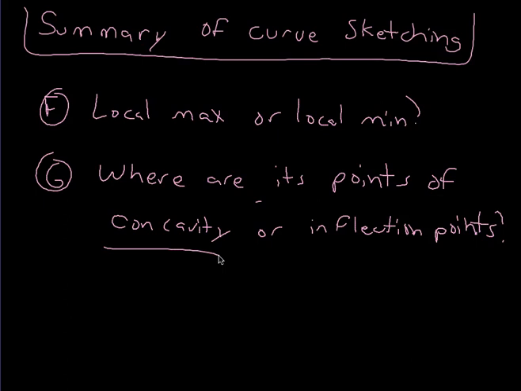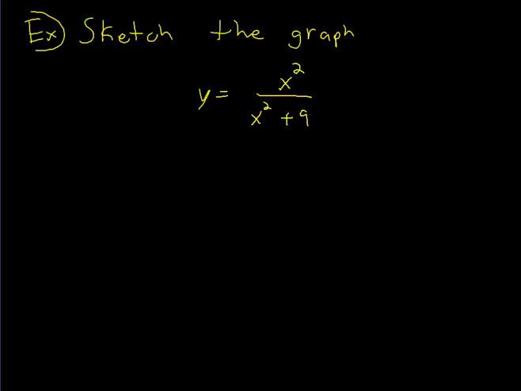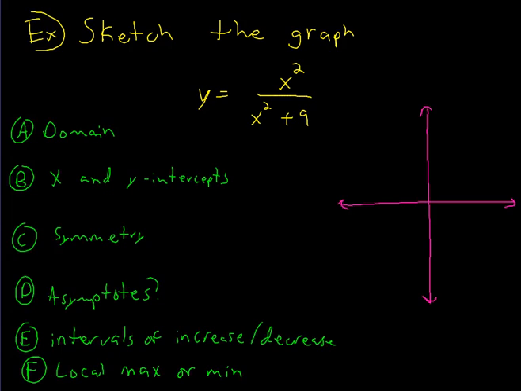Now let's actually go to some examples. All right, our goal is to sketch this graph. So start off with our guidelines. I listed all the ones I usually go by. I didn't bother writing G, which is concavity. I think I can get it without that much information. And again, you don't have to go in this order. You can skip about any way you want.